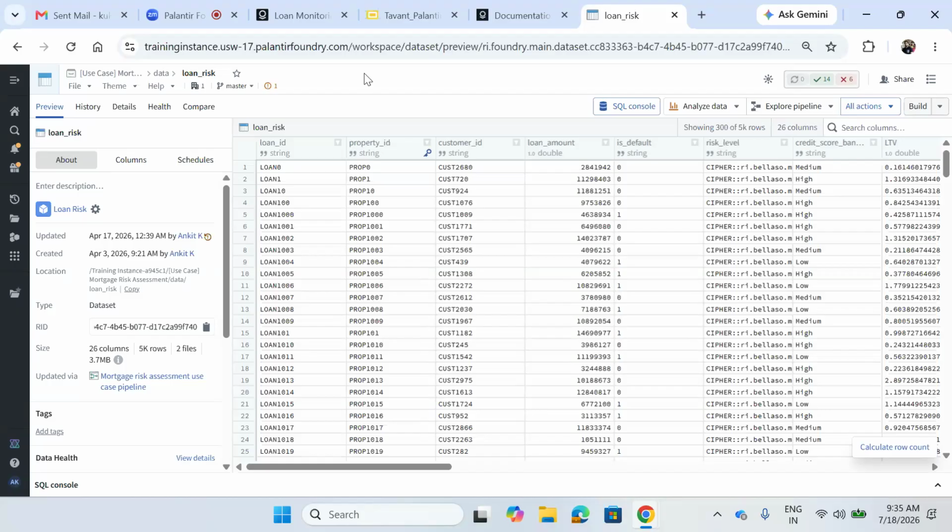Once you become good in Foundry, there are three certifications, two actually; the third one they're trying to introduce, or they might have introduced. The first is on data engineering, the second is on application development. Data engineering covers data ingestion, Pipeline Builder, Code Repository, and some concepts on ontology.